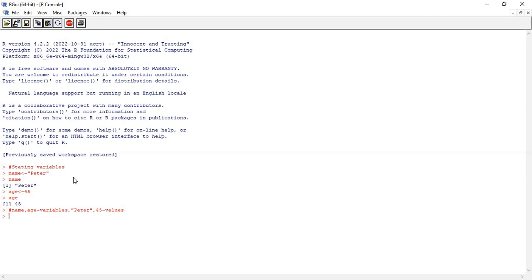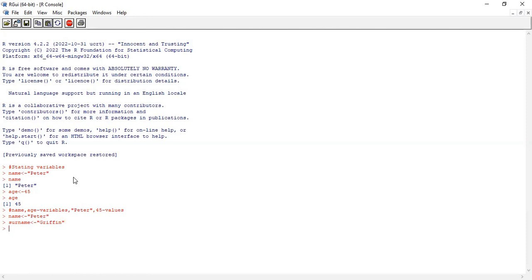What if we want to see two things together? We have two variables and we want to write them together. Let's say the first variable is name, again Peter, and the second is surname, Griffin.